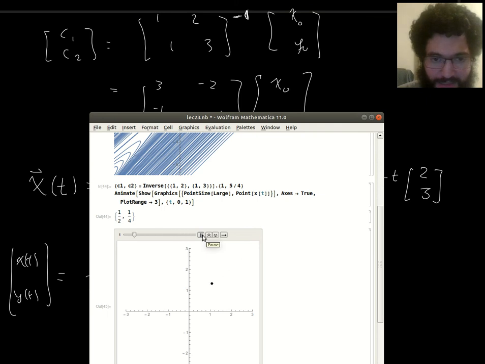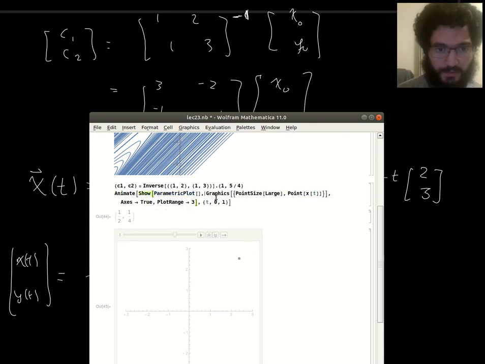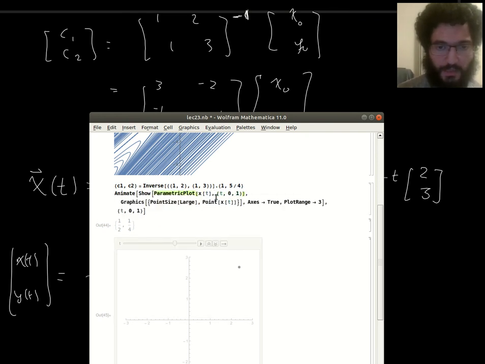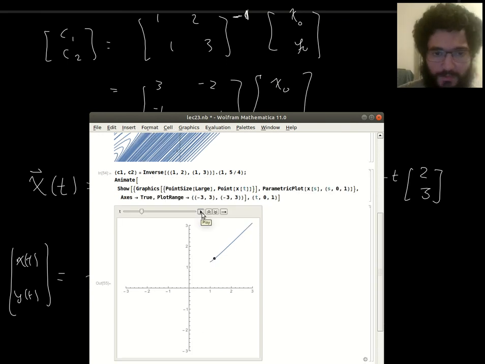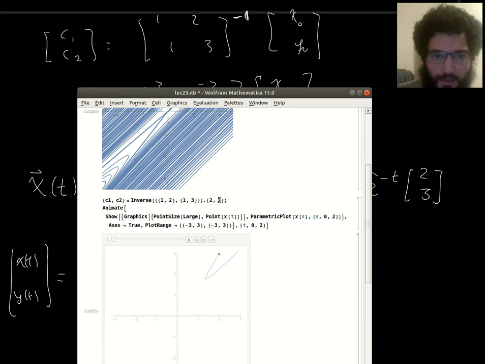Now you can definitely see that it's a curved trajectory. Let's also plot the actual trajectory that's being followed. So that's parametric plot. Let's do the same time range. There it is. Okay, for some reason that looked really weird, but here it is. So you can see the trajectory is kind of curved. And I wonder, maybe I can find a nicer one here. Okay, I found a nice one.